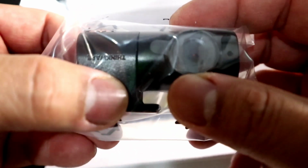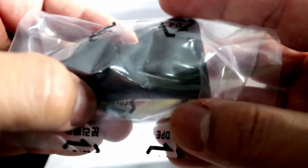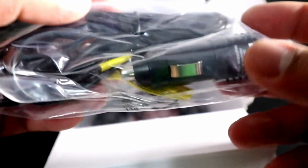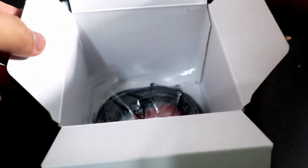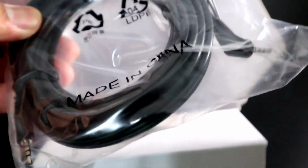So this is the rear camera. It is smaller than the front one, and it has the adhesive too, so you can stick it on the rear window. So this is the cable, but I have the battery one attached to the cigarette lighter here. And I think this goes on the rear camera, this one.